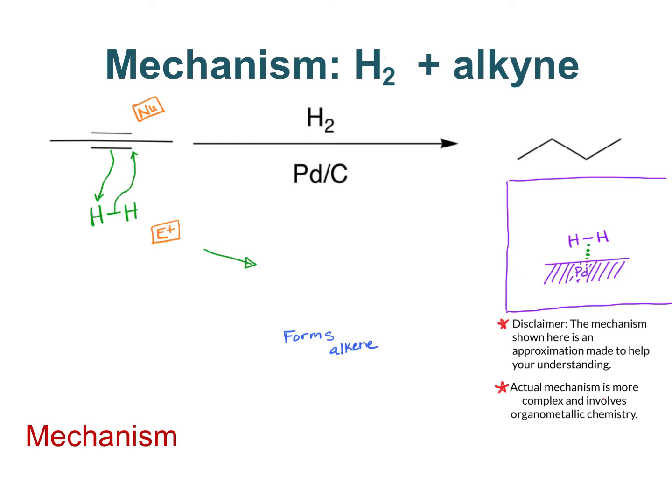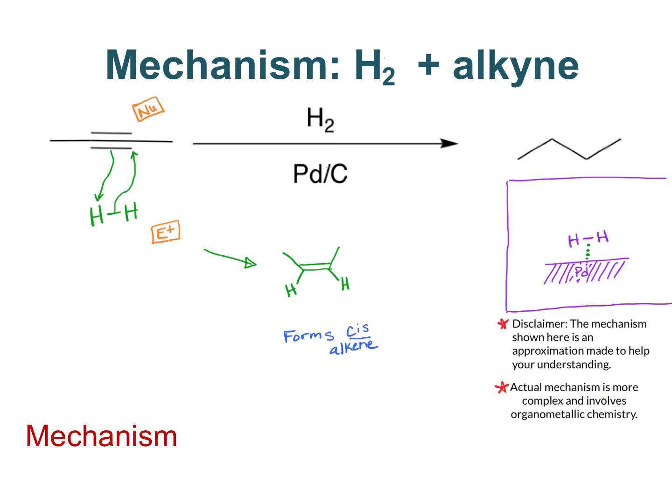Now the question is, is that going to be a cis or a trans alkene? So what do you think? Well, if it added to the same side, then it should be a cis alkene, right? So we need to make sure we draw that. So when I draw the product, I'm going to draw the alkene and I'm going to make it have this shape where they both point the same direction. So we'll have them both point up since the hydrogen was on the bottom in this drawing. So that's going to be a cis alkene. So it is important that you draw the cis stereochemistry for this intermediate.